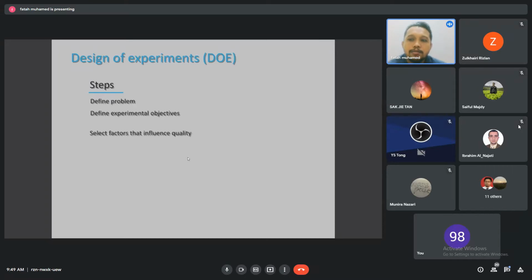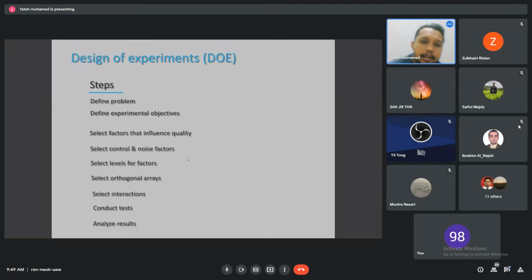You will select a few factors, the best factors that influence your product or output quality. Then select control and noise factors. Select levels for factors. Select orthogonal arrays. Select interactions and conduct tests. Finally, you analyze the result.